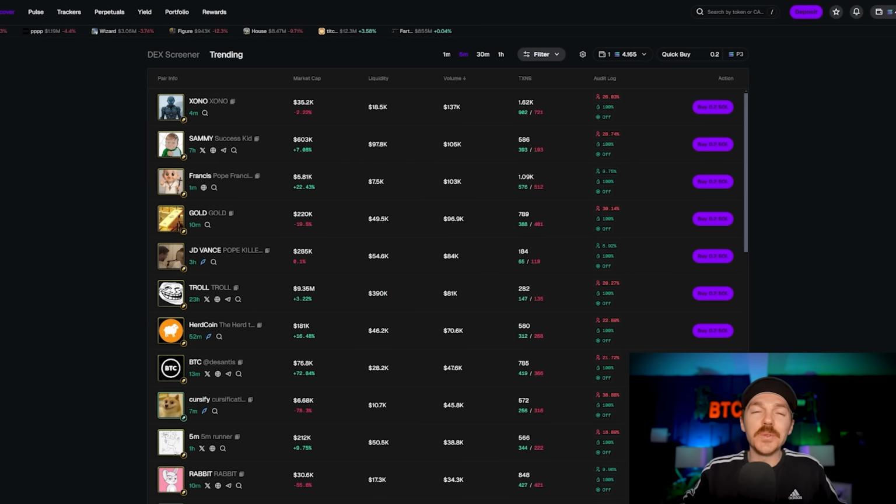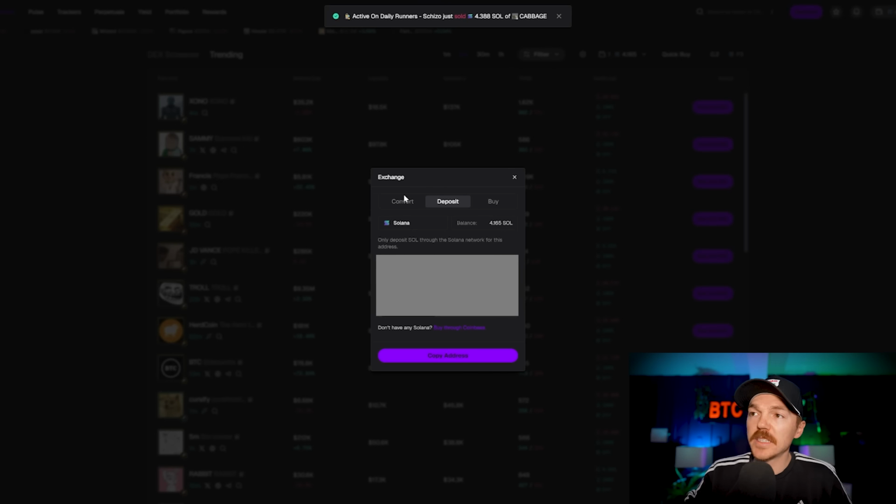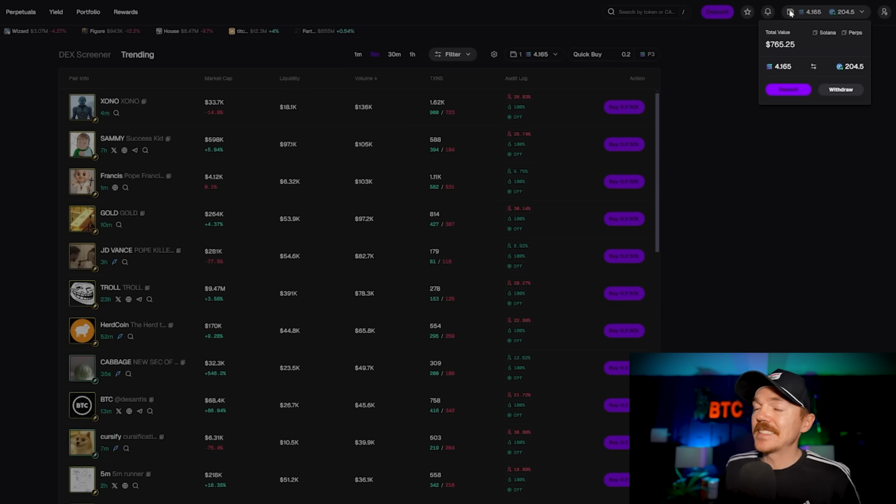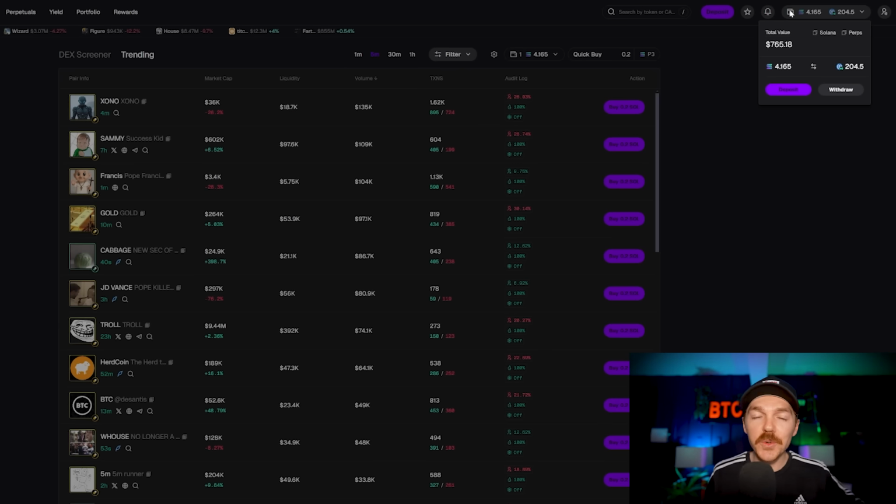First, we're going to need to deposit some SOL in order to start trading. You can do that up on the right-hand side here. Now, you can deposit if you have Solana in any other wallets, or you can actually purchase it through a Coinbase-powered setup here, all inside this app. Once we have some Solana inside, it's also a powerful feature to note we're able to swap to stablecoins at any moment. So after we're done trading, if we hit a huge win and want to go to stable, we can do it inside this app, which I appreciate.